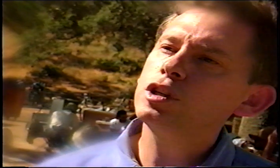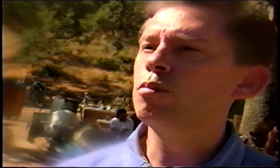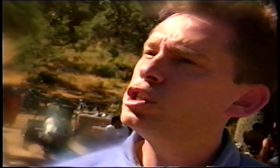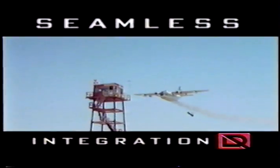I think Alias Wavefront really helped us both in the compositing of the shots. There's some very elaborate, very large-scale miniature shots that had to be composited with live action, as well as some CG-type things, such as the Corvette that's being dragged between the C-123 that is used in the film. That's actually a CG Corvette dragging behind along with its cable.